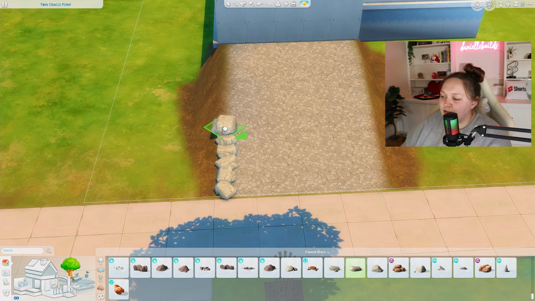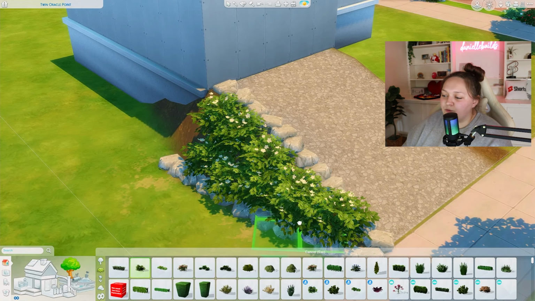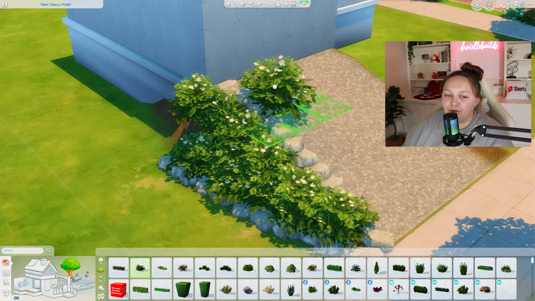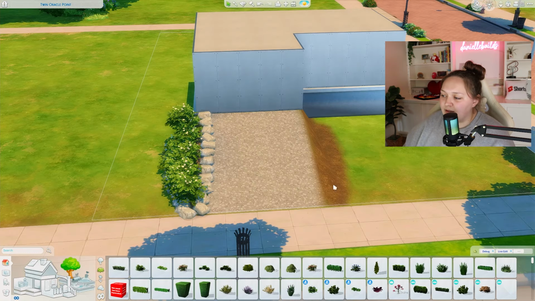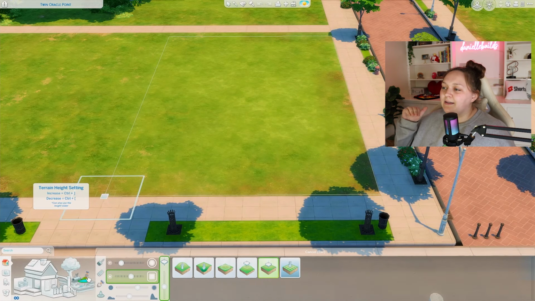Okay, then I'll line the edges of the driveway and the edges of the dirt with rocks. And next is plants. I'm going super fast, just trying to not make this video 3 hours long. Of course, I would do the same thing to this side, and then I would add stairs leading up to the door. Okay, so that covers the sloped driveways, downhill and uphill.